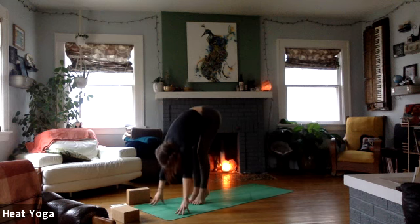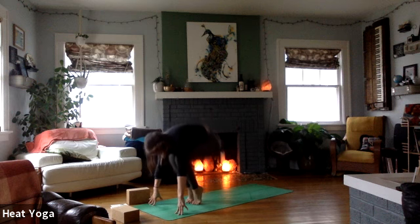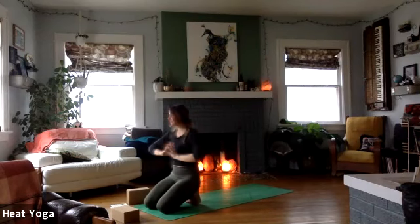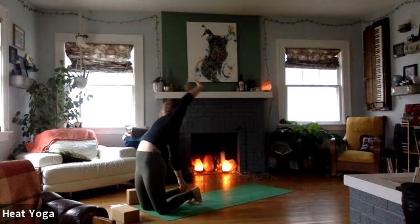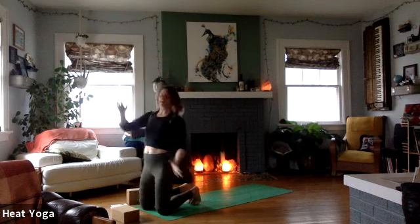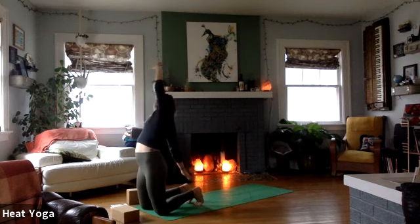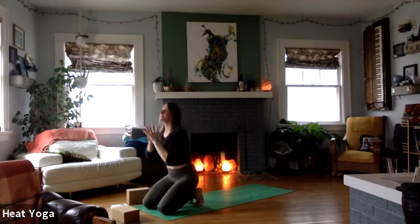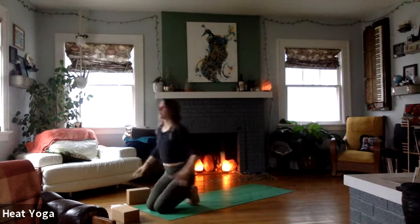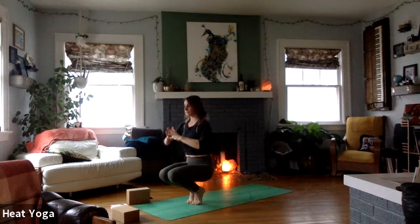Releve through the heels. Bring the hips down to the heels. Knees point forward. Ready, slow. Lean back. Drop the knees. Right side. Center. Left. Center. Right. Center. Left. Center. Bring the knees up.